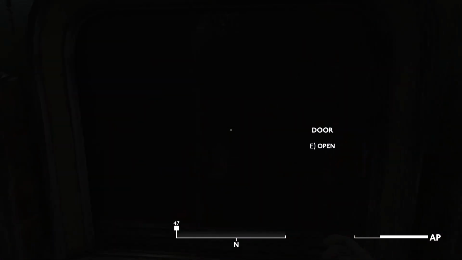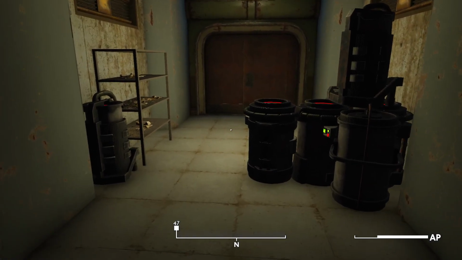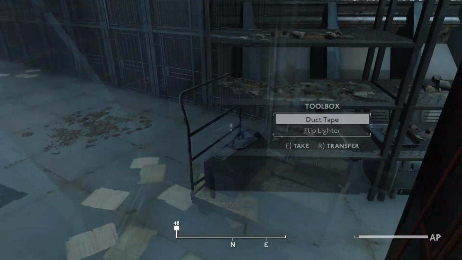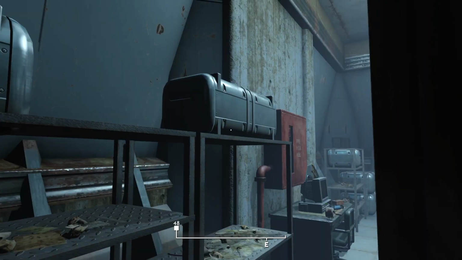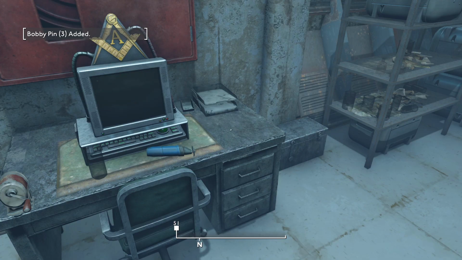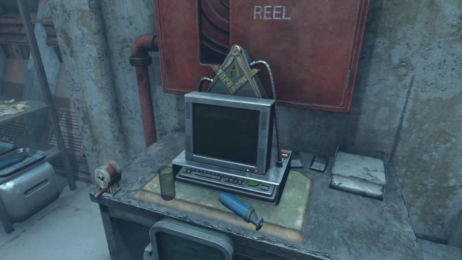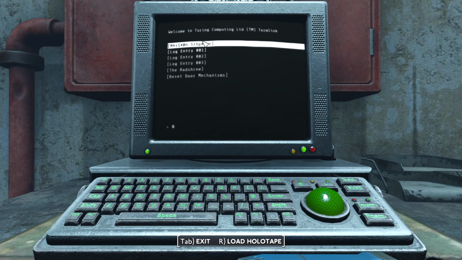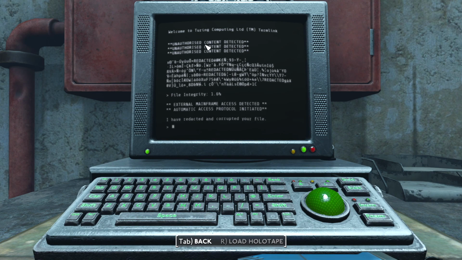Right, now go to the opposite side of the corridor. Might be difficult to see, but there is a door there. This is a lab where they were doing experiments on shrews. There are a couple of bobby pin boxes in the lab, so you should make sure you pick up as many as you can. In order to leave the room, you have to actually disable the lock system, which you do by this terminal.